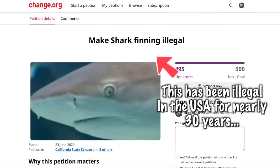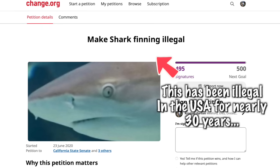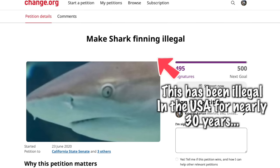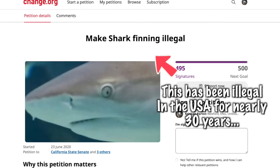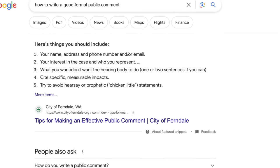There are often petitions with tons of misinformation because they've been written by well-intentioned people with no knowledge or experience of the issue. Sadly, these kinds of petitions aren't helpful and 99 times out of 100 will change nothing. Submitting formal public comments or writing to your members of parliament in support of or opposition to proposed management changes can be helpful, but it takes time to formulate and write a good public comment. My best advice is to Google how to write a good public comment and that will set you on your way.